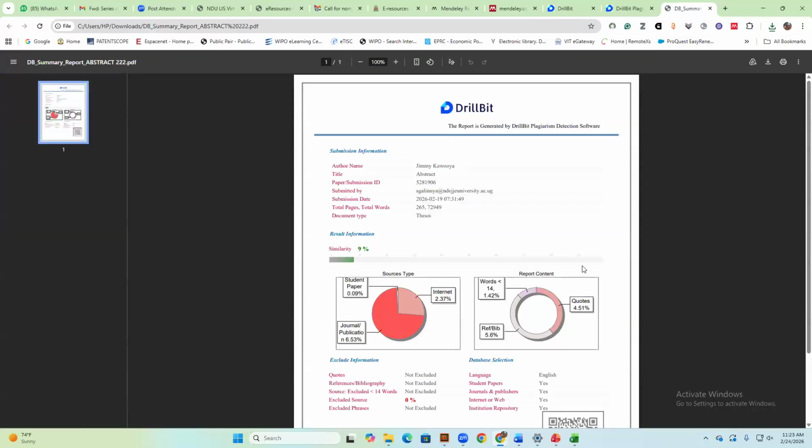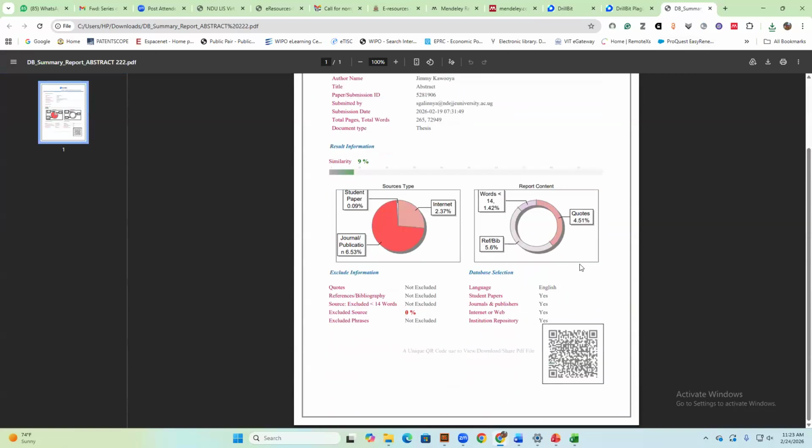So this is a summary report of an abstract, and it indicates for you student papers, journal publication, internet. So which comes up, meaning that journal publications carry 6.53%, and then internet carries 2.37%, which brings us to a similarity of 9.